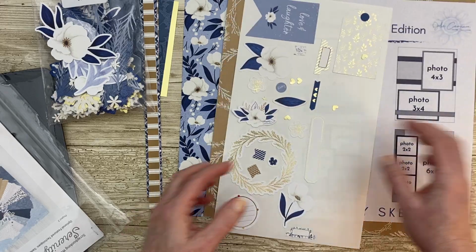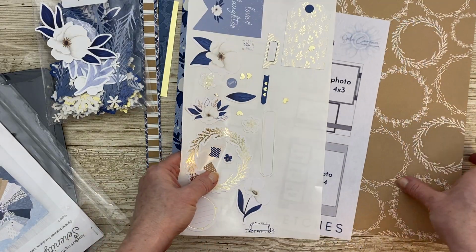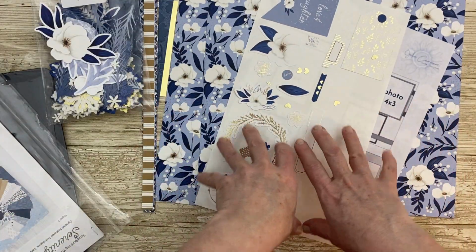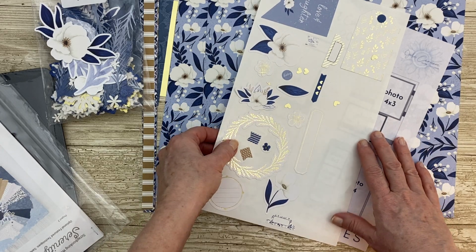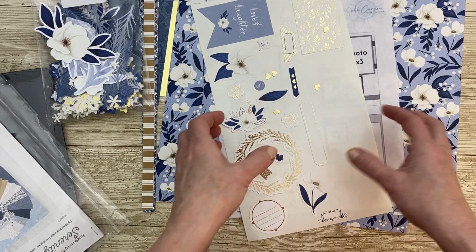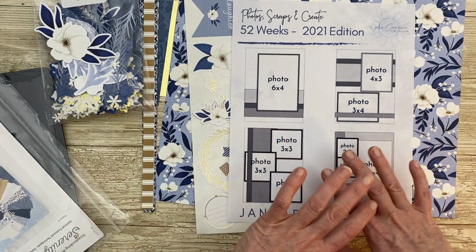Now, if you don't have full sheets, you can go in your stash and look at anything that you have in blue. The reason why I'm saying blue is because you're probably going to be inspired by the pages that I'm going to make. And this month, we are featuring blue.